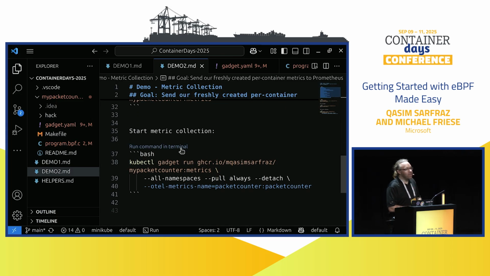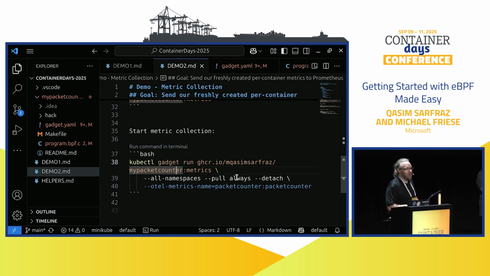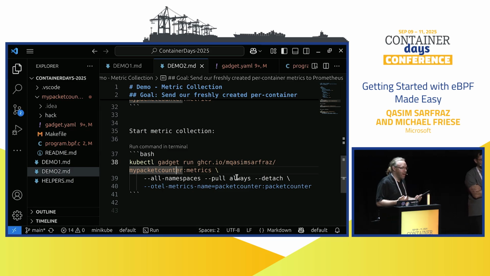And then we'll run the actual metrics collection. In this case, we'll provide some additional parameters to it. Since we're not interested in getting interactive feedback like we saw before on the command line interface, but we want to export data to OpenTelemetry, we want to keep that gadget running in the background. So we use detach, which tells Inspektor Gadget to handle it as such.